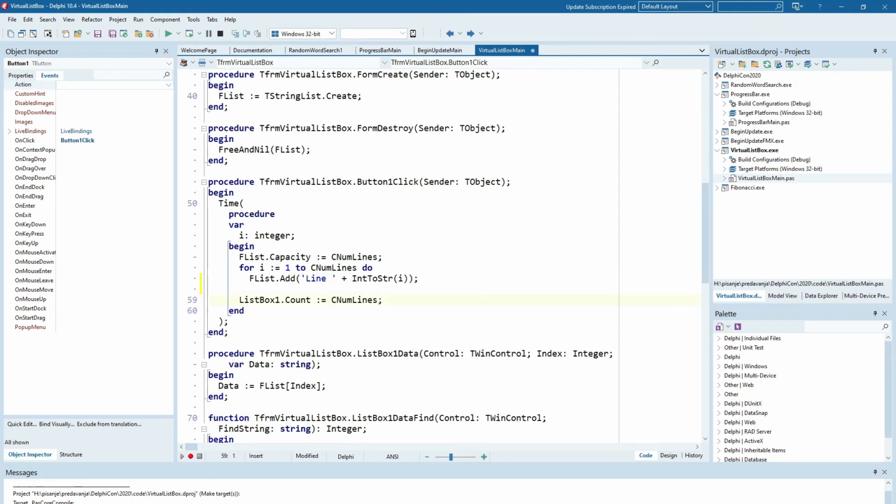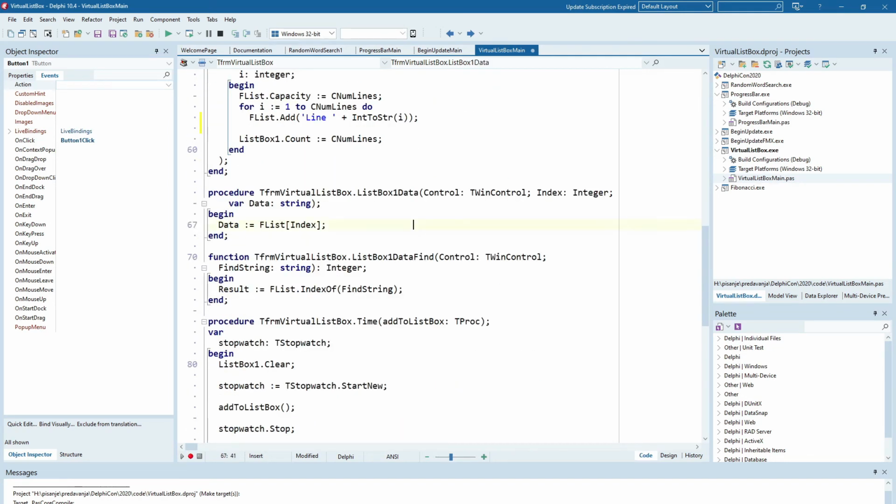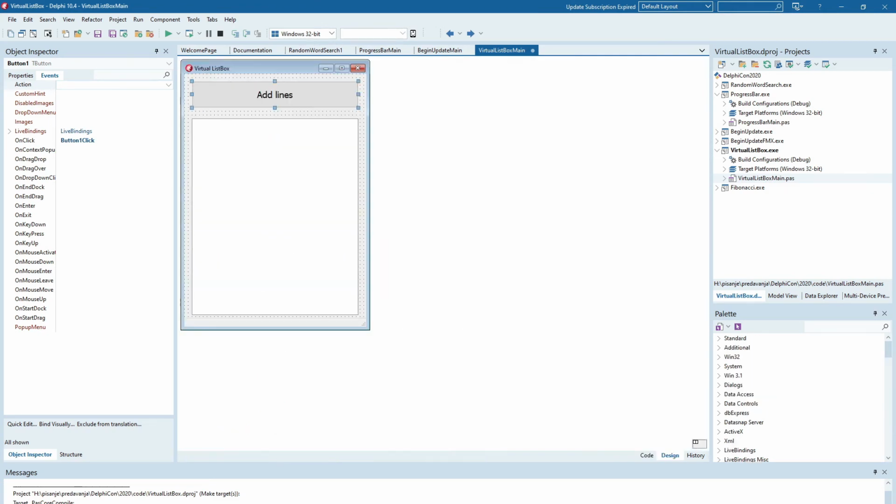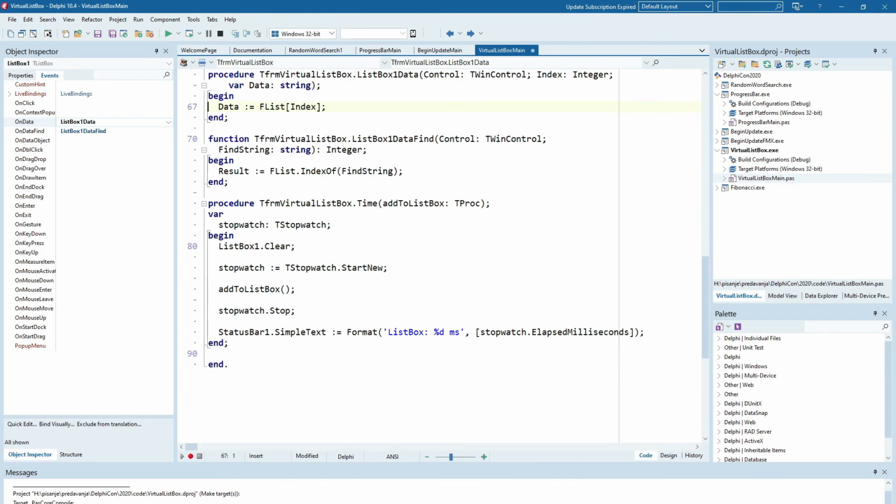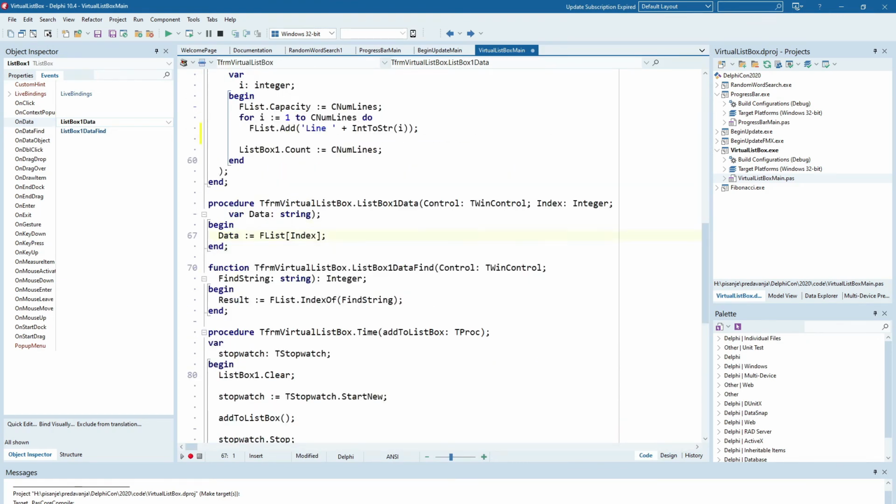And then I say to the list box, hey, you have 10,000 lines, that's it. When the list box wants to paint line 1, it will call my OnData event handler, and it will say, hey, I need line number, well, 0 is the first one, of course, not 1. And my code says, okay, model, give me the 0th line and return it in this data parameter, and the list box will put it on the screen.